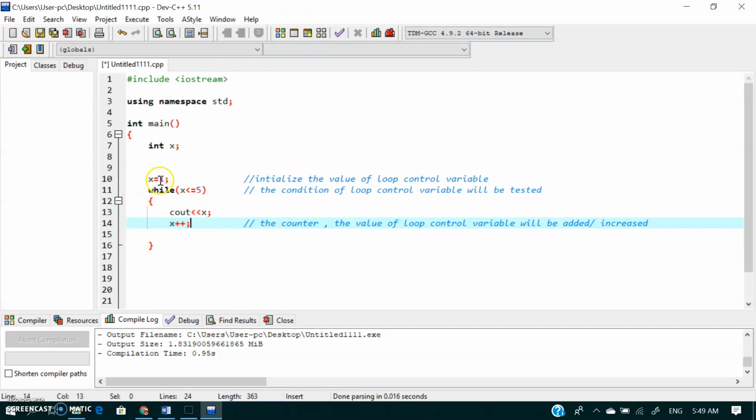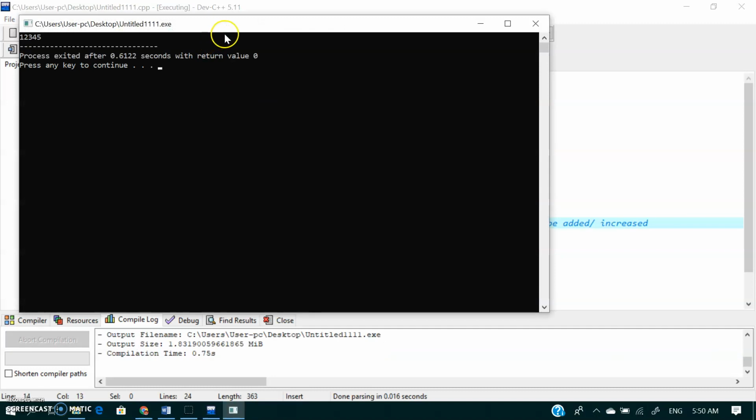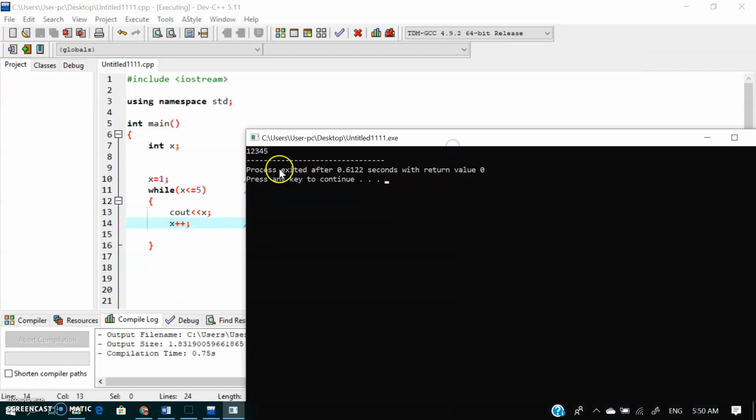Let's say it starts from 1. So here x less or equal to 5, and here is the counter x plus plus. Then we know, based on this value, that it is going to repeat 5 times. So 1, 2, 3, 4, 5.